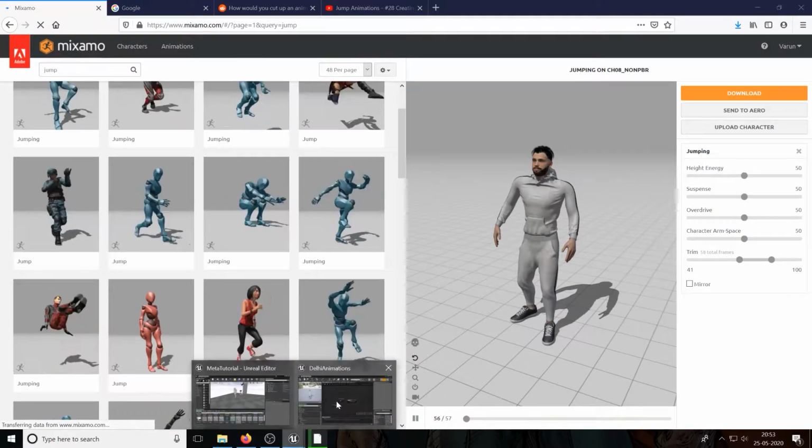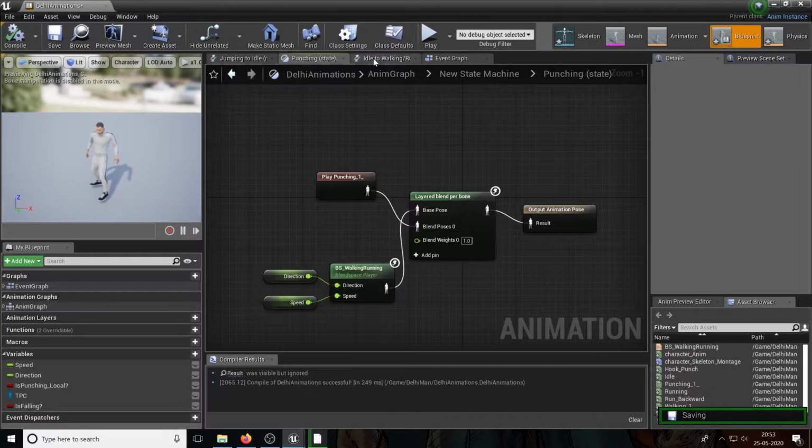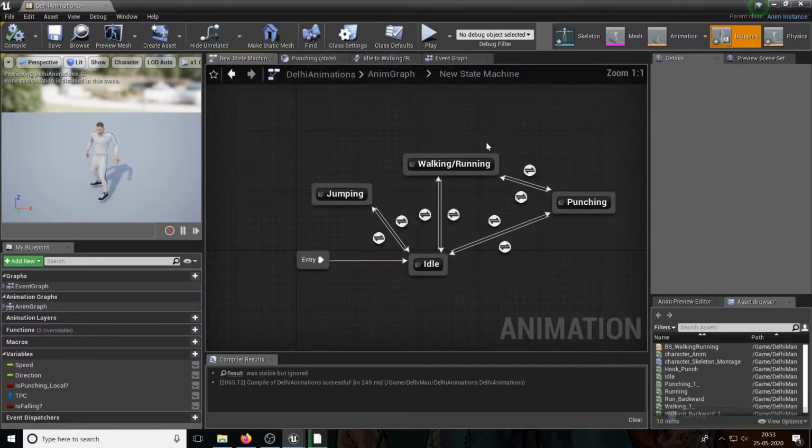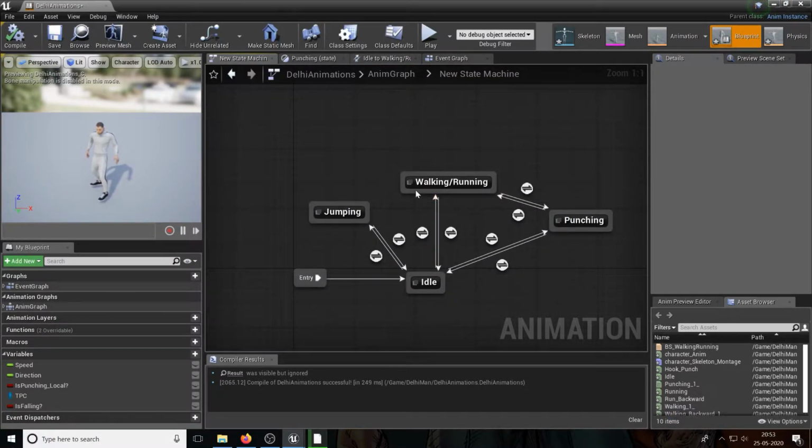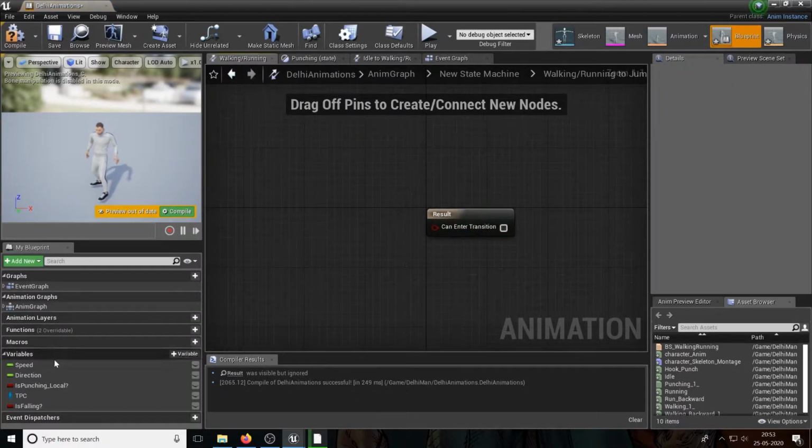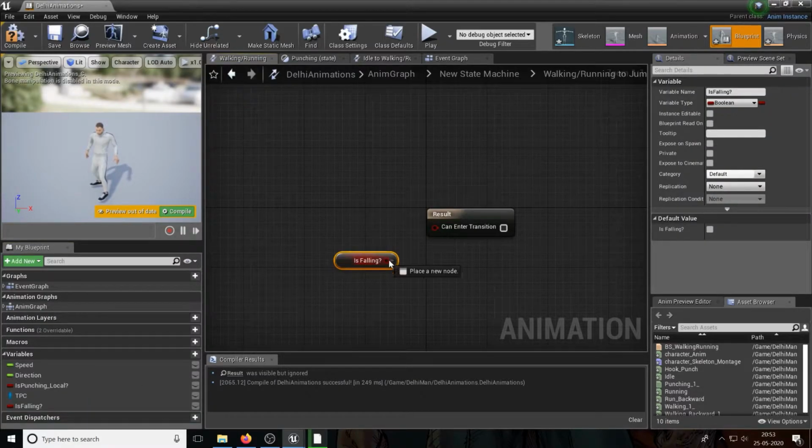So while that happens, let's build out the rest of the state machine. Obviously you can jump from walking and running, if is falling is true.